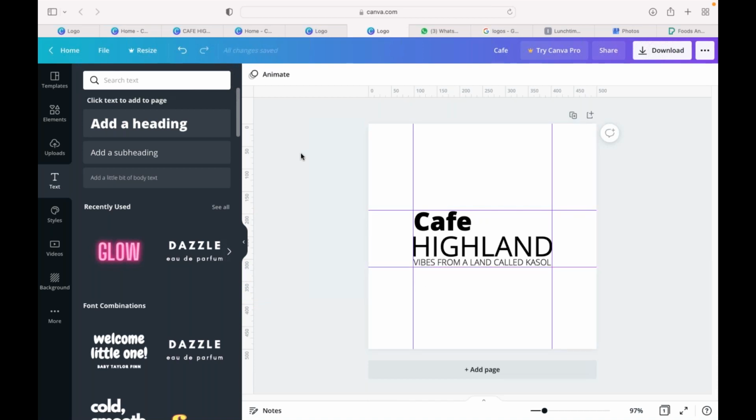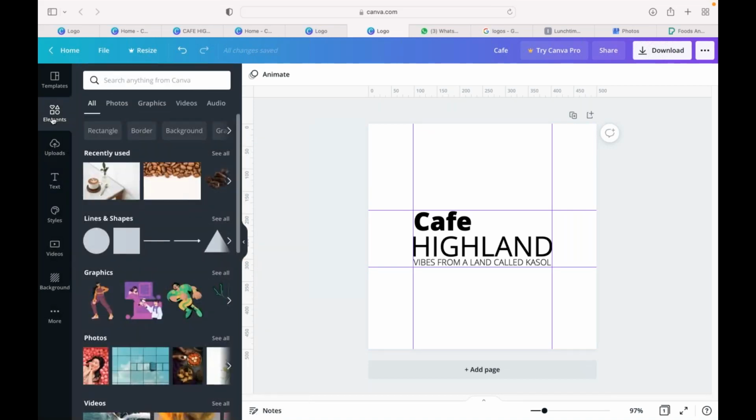And now to find some images, there's a tab called Elements. This is a very important section where we have a lot of things, starting from lines and shapes, which are very important for the next thing we'll be doing, a post or an offer, an event. It makes it stand out more than just keeping it with text and images. Some shapes here and there will look really good.